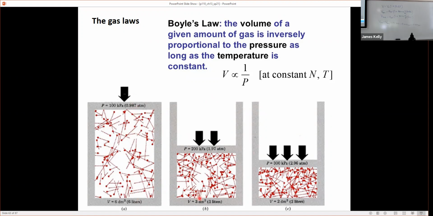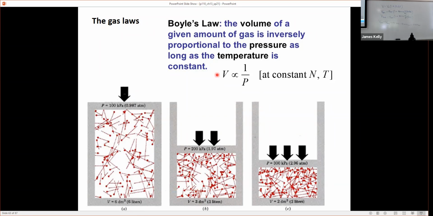If we keep the temperature constant, but I make this distance smaller, that means the average speed of these molecules is going to be the same, and that means it's going to be hitting that top surface twice as often as it was, right? In a given amount of time, it's going to hit that top surface twice as many times as it would over here, because it's got a longer distance to go and it's going at roughly the same speed. So we will double the pressure. In that approximation where we're pretending the molecules don't hit each other, they're just rattling against the edge of the cage, if I take it to 1/3 of the volume, they're going to hit 3 times as often per unit time, right? 3 times as many strikes, and that's going to triple the pressure.